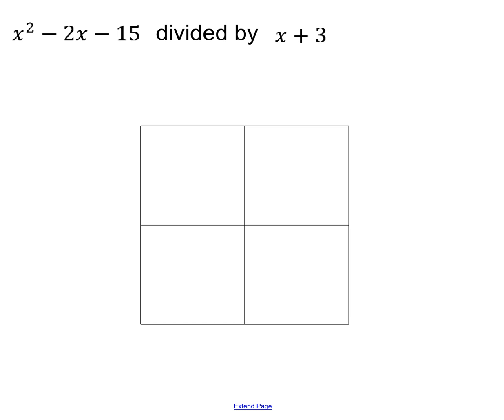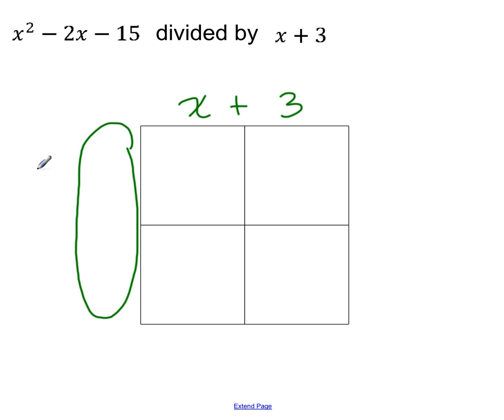Okay, so this is how you're going to see it in the book. Okay, and then we're going to get to 2 wacky solutions, and then we'll be done. So I have x squared minus 2x minus 15 divided by x plus 3. All right, so let's use different colors now. x plus 3 I'll put along the top. Okay, I'm trying to figure out what this solution is. I don't know what I'm going to get when I divide it.